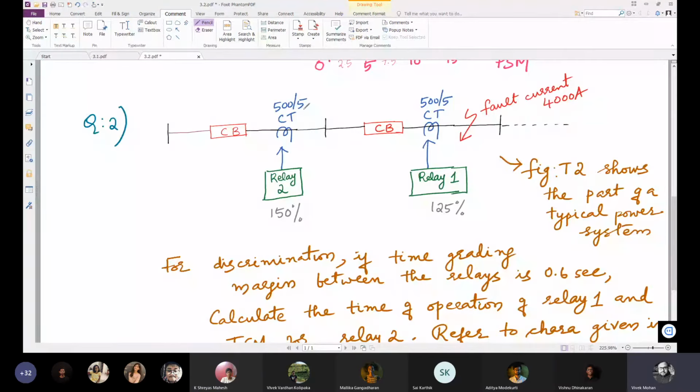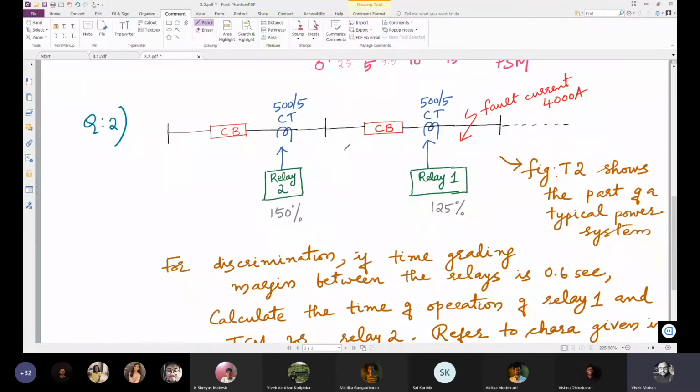If this part is isolated, it does not carry fault current further, because if your source is at the leftmost part here, the source will not feed the fault current, since this part is completely isolated now. Now, if the fault is in between both the circuit breakers here, which relay should trip? Relay 2 will trip, sir. Relay 2 will trip. So according to the location of the fault, the relay should detect the location also, to which side of the relay it happens. That is also important.